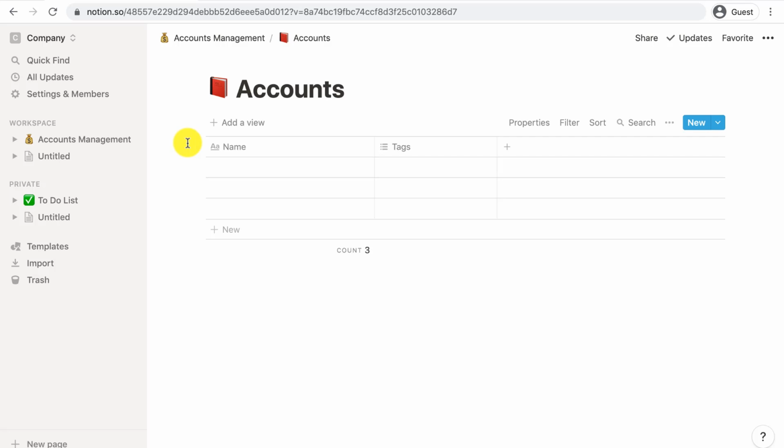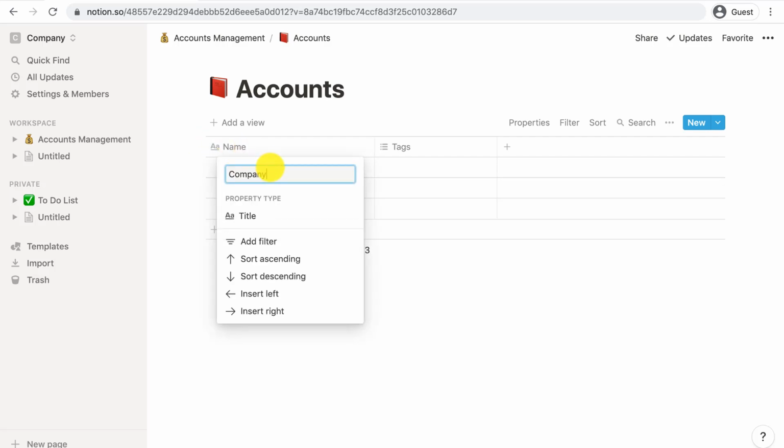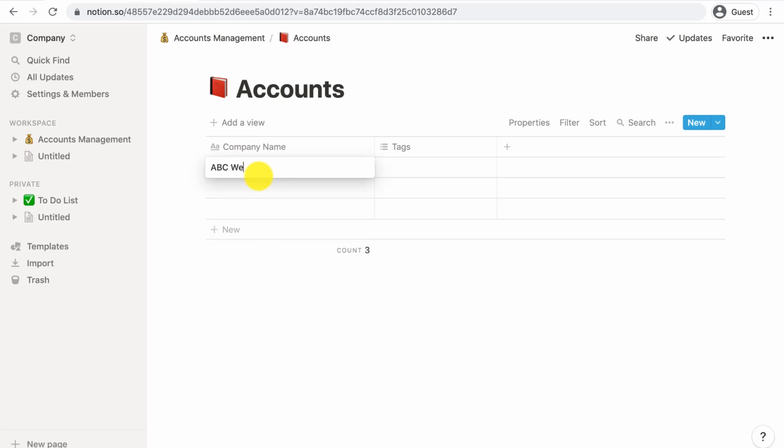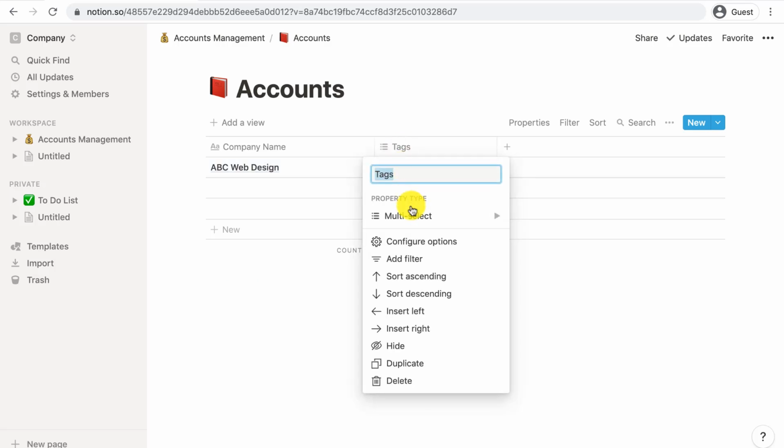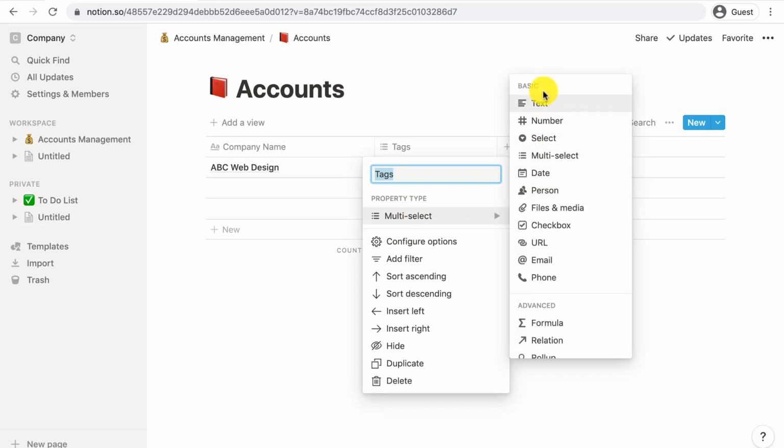In the first column, we'll rename the title of the top row to be the company name that is leasing the office from us. In the next few columns, we'll add contact information of the point of contact from this company. Now, unlike a traditional spreadsheet like Microsoft Excel or Google Sheets, we can define columns with different properties. You can see here the different property types.